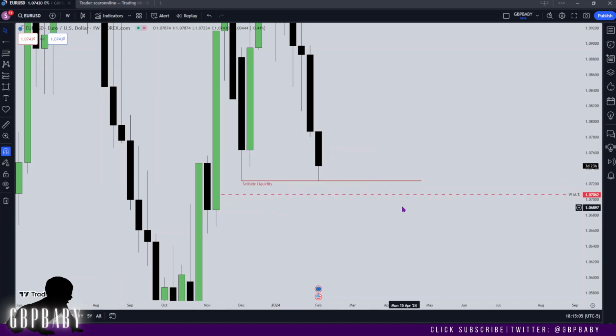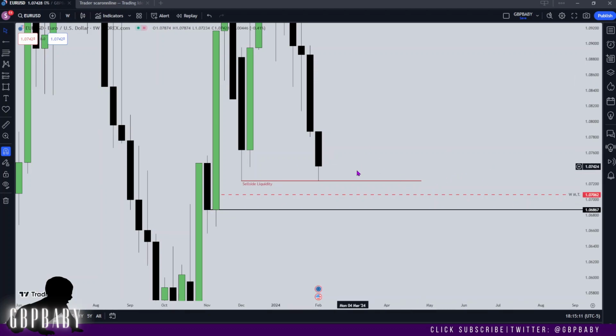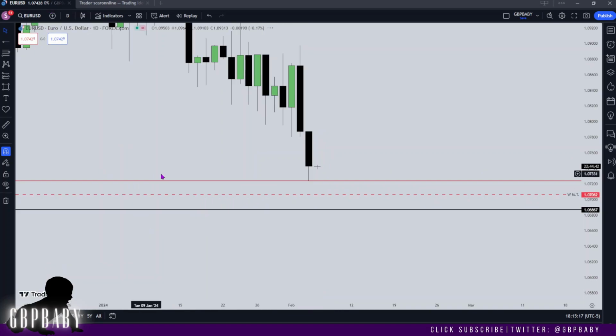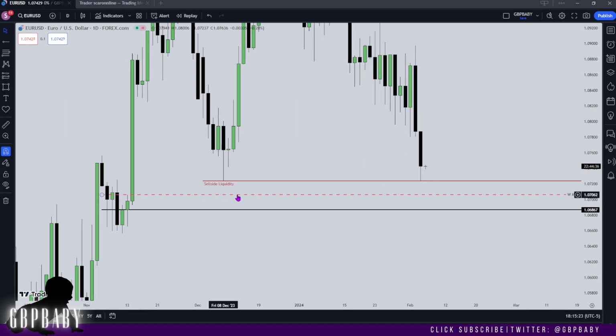So we've got the weekly mean threshold, and then there's potential for us to trade into this rejection block level. But like I said, depending on how dollar's moving and whether we've reached terminus on dollar, price may simply want to turn around at this midpoint. Let's drop down to the daily to get a closer look. Again, we've now got relative equal lows below this low and this low on the euro. And there's that midpoint, which also lines up with this daily bullish order block. So again, these levels we anticipate price to have a strong reaction off.